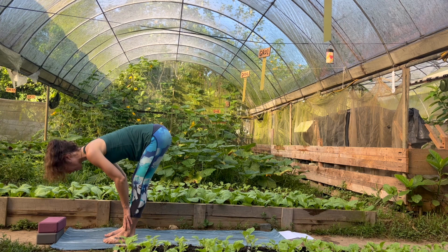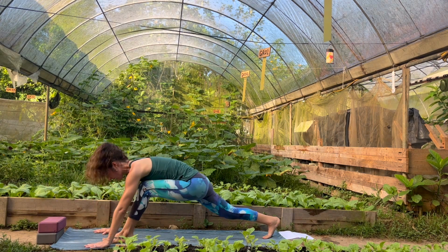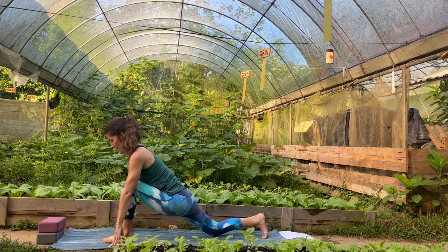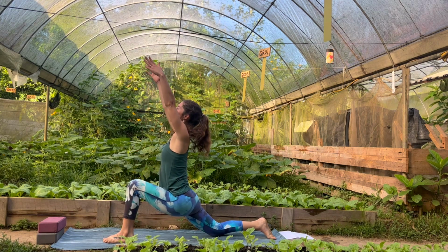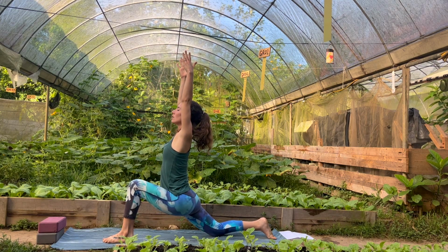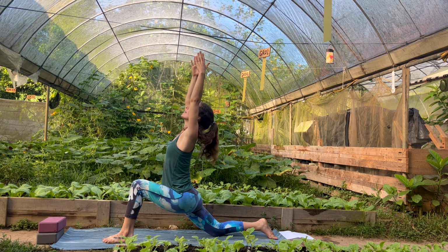And exhale, plant the hands on the mat, step the right foot all the way back into a lunge, and then lower the right knee, untuck the toes. Inhale, reach the arms up overhead, drawing the thighs towards each other to give yourself that stable foundation. Checking the front foot is firmly planted, grounding you onto the mat, maybe lifting the gaze up between the hands.